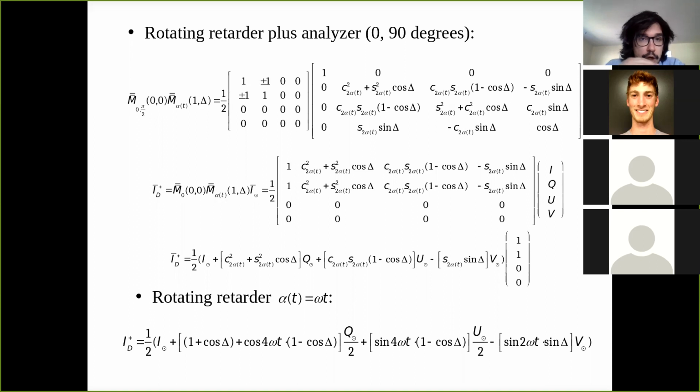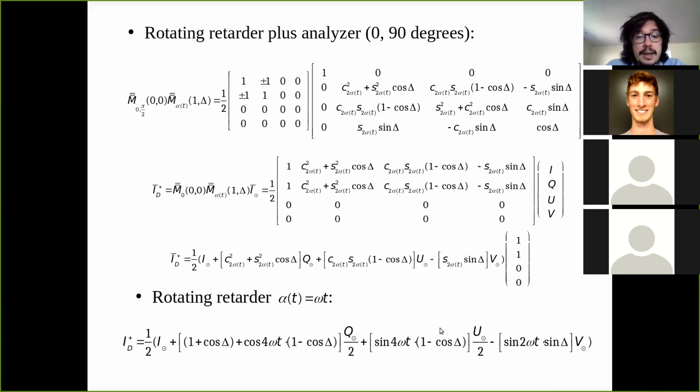And the natural thing to do would be to say, well, I want 8 intervals from 0 to 2 pi. So I want 0, pi quarter, pi half, 3 pi quarter, pi, and so on and so on. However, keep in mind that in the equation itself, we have 2 omega t and 4 omega t. We never have omega t. So sampling from 0 to 2 pi doesn't make sense. We need to sample from 0 to pi.